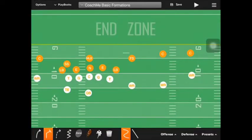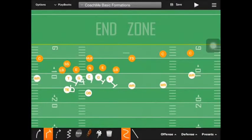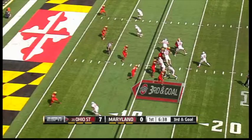So what the MO has been is Ohio State's going to run gap protection as we draw up here, where everyone's got the gap to their right or the guy right over them, and the tight end sort of acts as the anchor on the left side, with Darryl Baldwin on the right side acting as the anchor to the far right gap. The route tree has also been pretty simple, and at times Ohio State is clearly showing what they're really comfortable with and the routes they really like to expose this cover zero look.